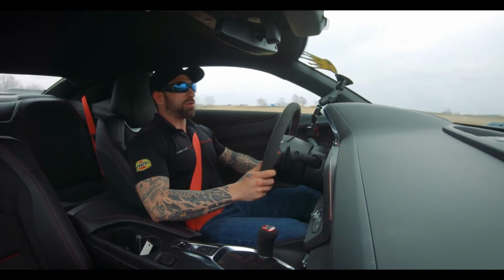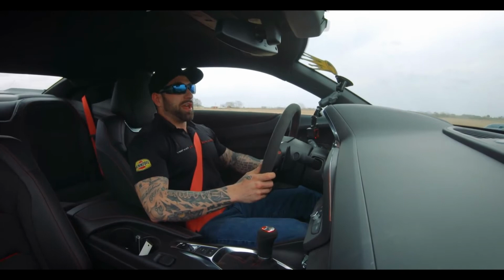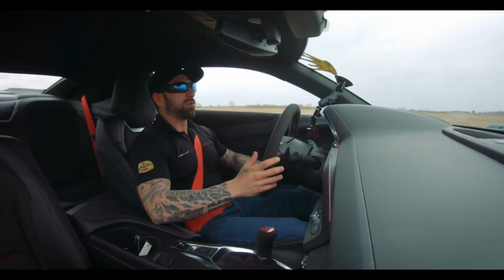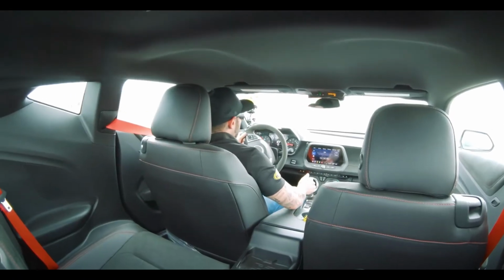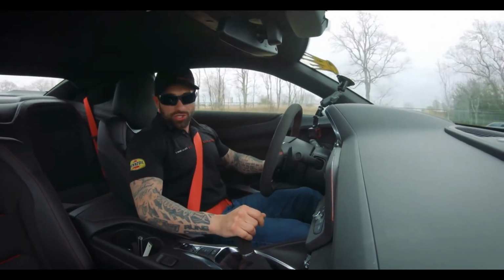This car has 1200 horsepower and has a warranty, so that's pretty cool. Exorcist, 1000 horsepower with a warranty. The Resurrection is a super limited run. This is the last one. We do want to share it with the world.